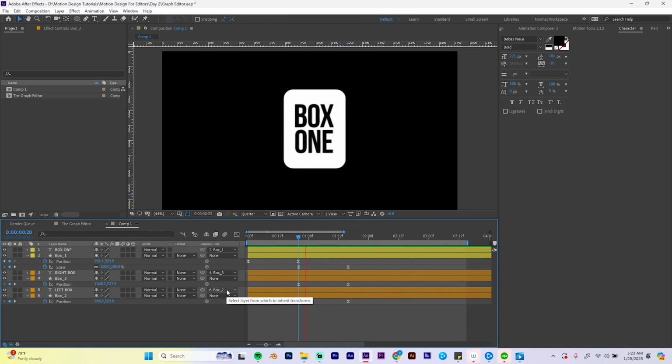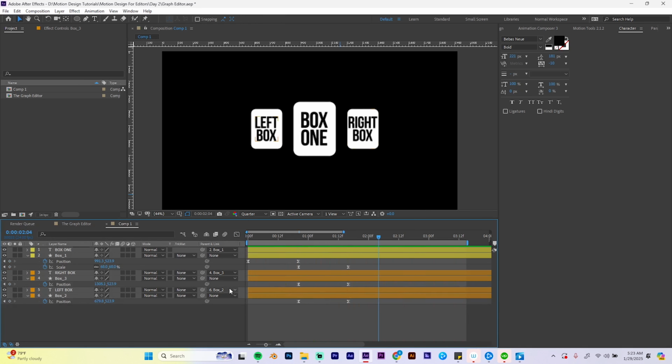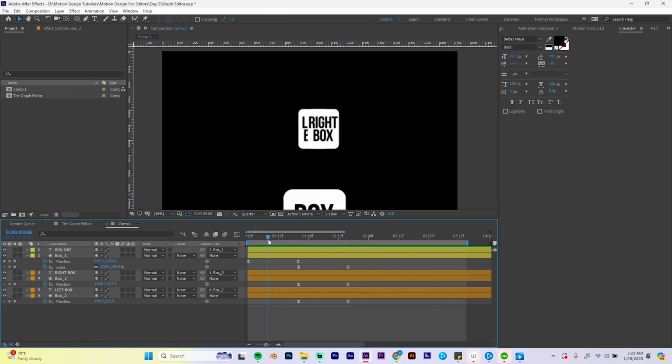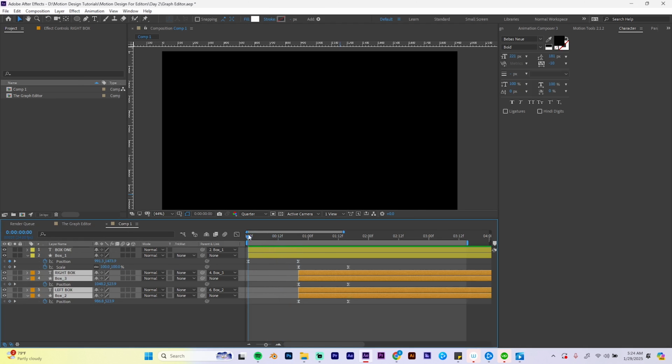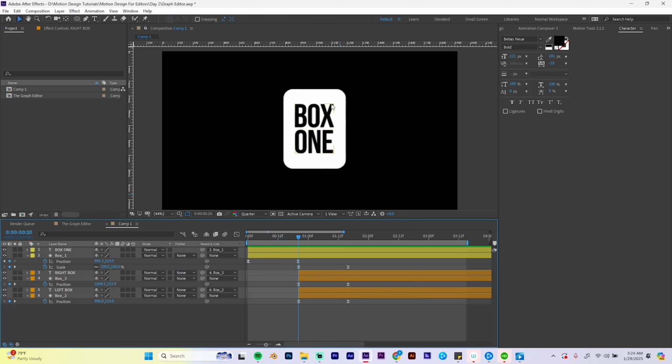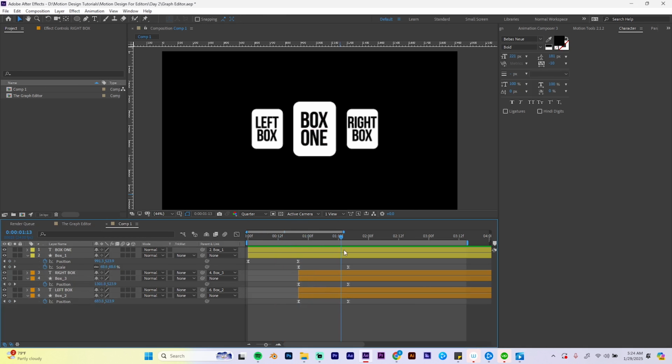Now the thing is, I do not want the left and right box showing the way they are showing at the beginning. So how do I make them not show? That's very simple. I can click on all four layers and drag them here. That means over here, there's nothing visible about them. So when it is here, it's going to show, but it's going to be behind, so nobody's going to be able to see it. And then they animate themselves out. Okay?